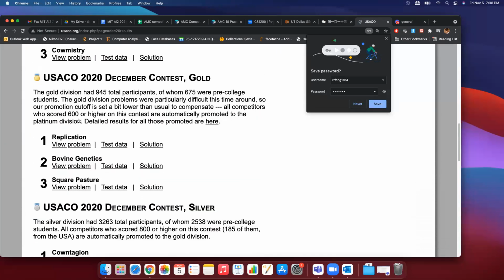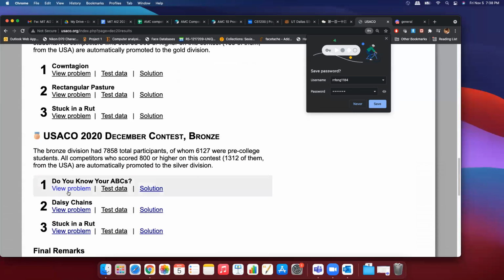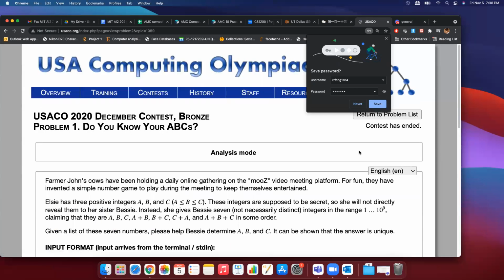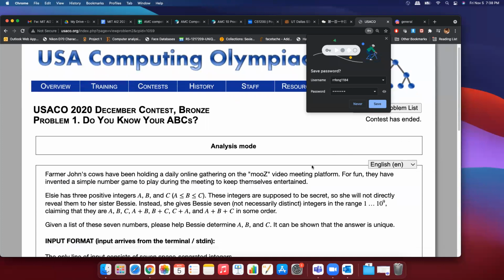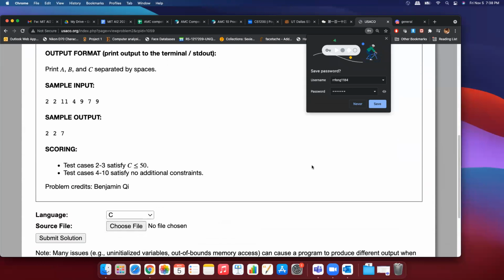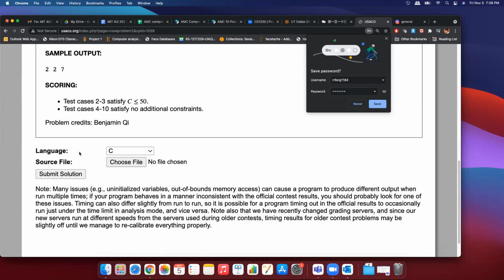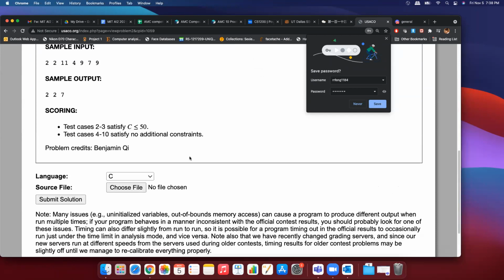Let's try to go through questions, and let's try to go to problems here again. As you can see, you will see a slightly different portal right below the question.